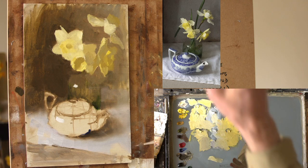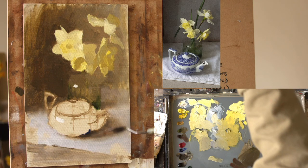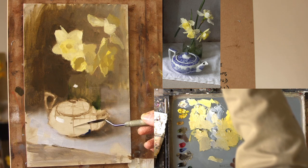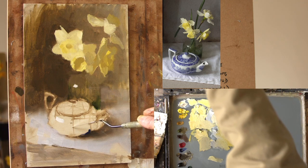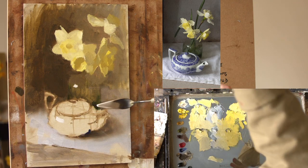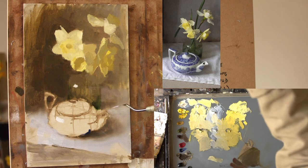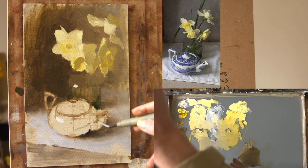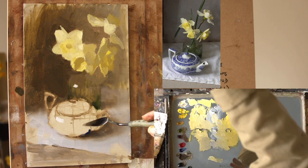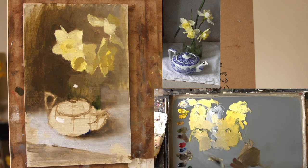So this is an interesting thing, right? This teapot has got 2 main local colours. There's a lot of variation inside that, but it's got the white, which is actually really a grey, of the white parts of the teapot, the actual teapot itself, and then there's the print on it. I think it's printed. I don't think it's painted. The print of the willow pattern, and that has a lot of variation within it. But I'm just going to mix. So I've got 2 locals really, and I'm going to mix a light and a shadow for each. So let's get a shot of that because it's got a bit dirty now.